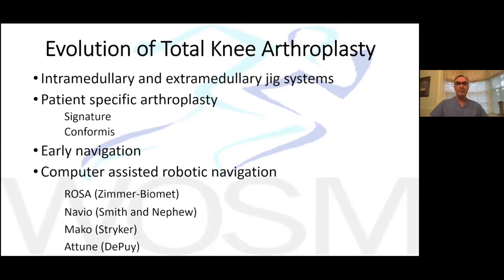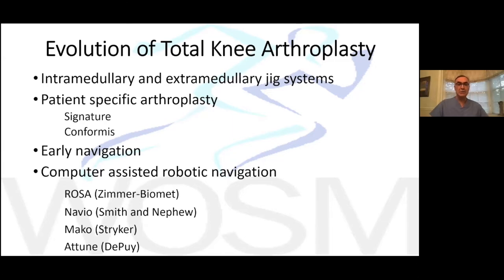About 5 years ago, Zimmer and Biomet were separate corporations. They merged and are now the largest of the implant vendors. Their navigation system is called ROSA. I will focus on that specifically later because that is the one with which I am most familiar and the one that I actually have access to and am trained on to use. I'll tell you why this is somewhat siloed in just a minute.